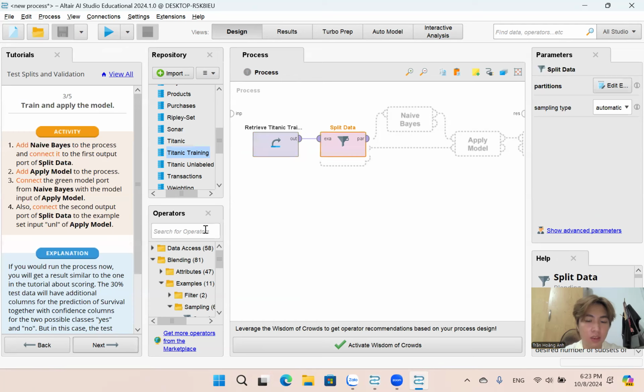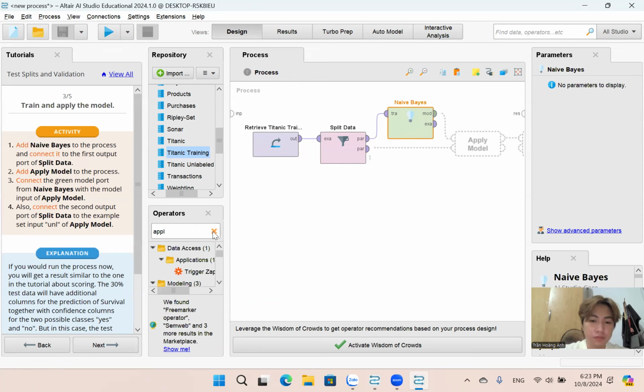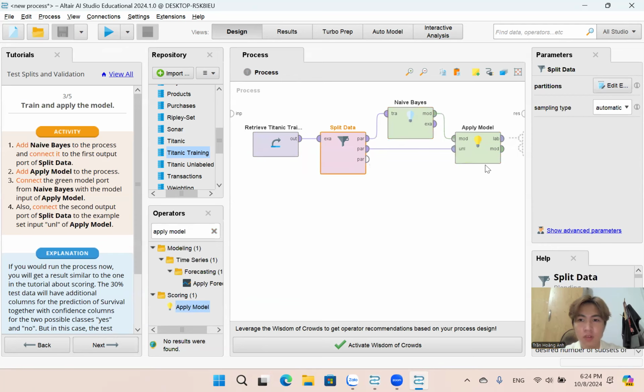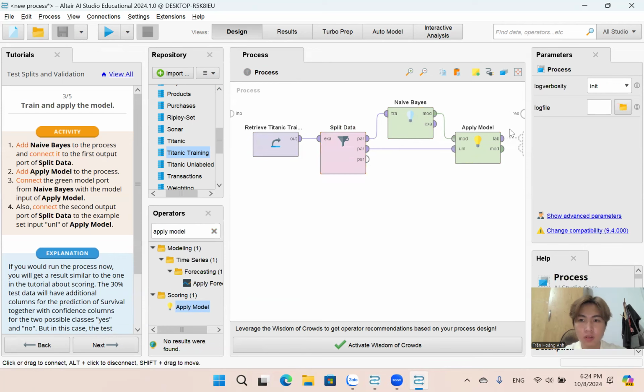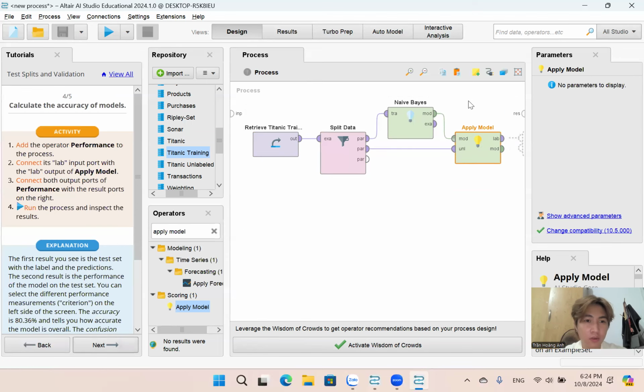So after that, I have naive Bayes and apply model. This will add operator performance into the process.